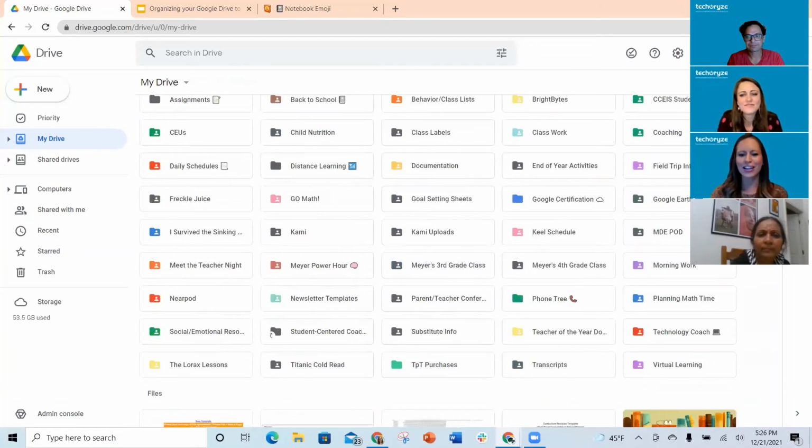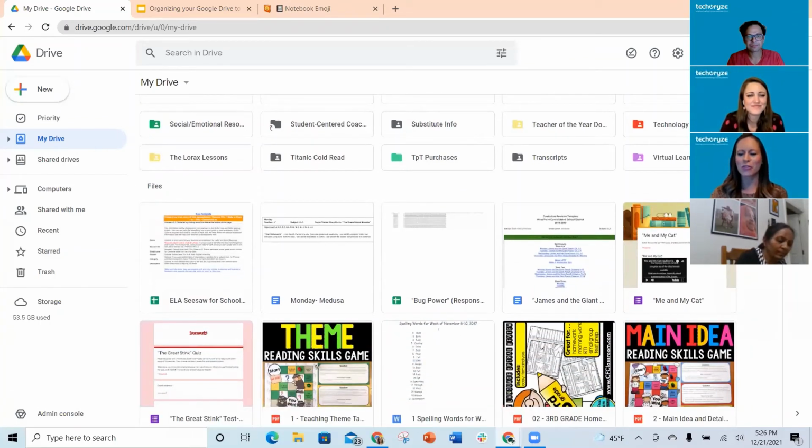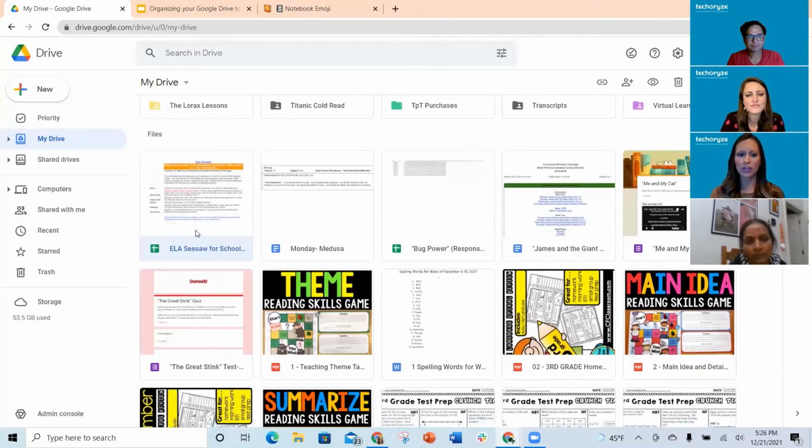If you have a ton of items like I do, and you want to move them to your folders, there's a few different ways you can do that. The first way is you can just click an item, and let's say you want maybe 3 different items that aren't near each other. So you can click on one item, hold the shift key down, and then continue. Oh, I'm sorry, that didn't work. Okay, scratch that.